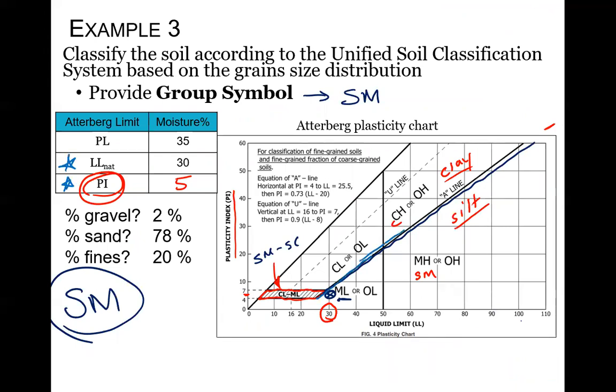But now since we know the majority of our soil is going to be sand, this is not going to be an MH, it's going to be an SM. If it was up here, then this would be an SC. Same with this area. This would be an SC or an SM. So the A line that you see right here is the thing that divides us between a silt or a clay. And we still have this little no man's land hatch zone. That is kind of a combination of both, so that would be our SM-SC instead. Is that clear?